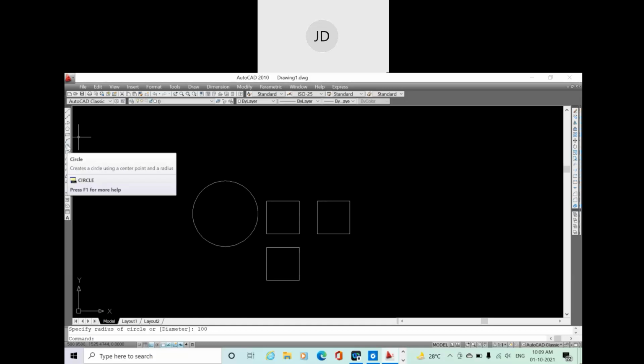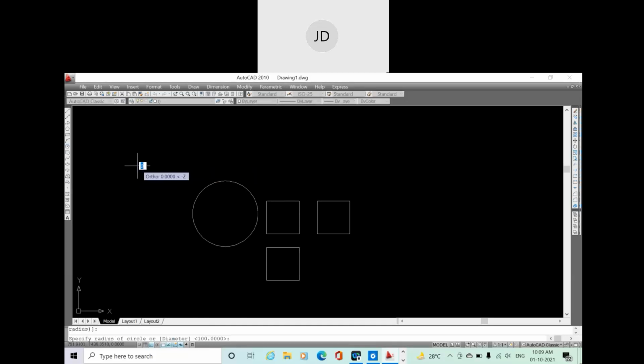Just click on the circle command. Click anywhere. Suppose I'm clicking here. By default, it's asking for the radius. If you look closely in the command area, what is it asking? Specify radius of the circle or within brackets diameter. So you can also provide the diameter.